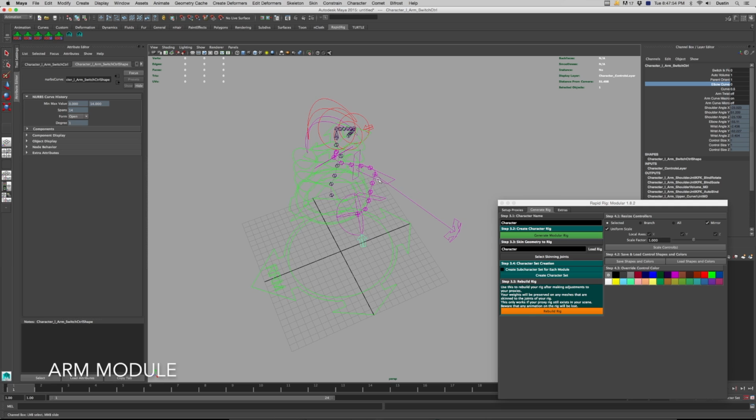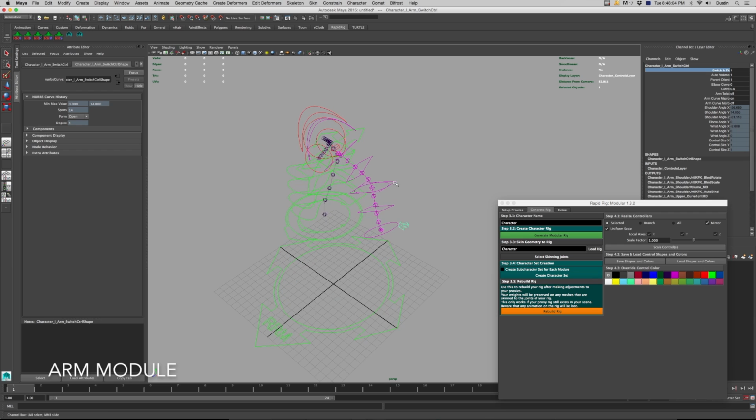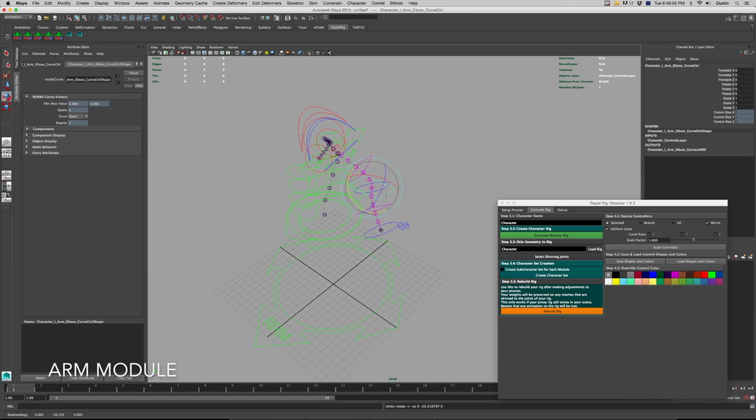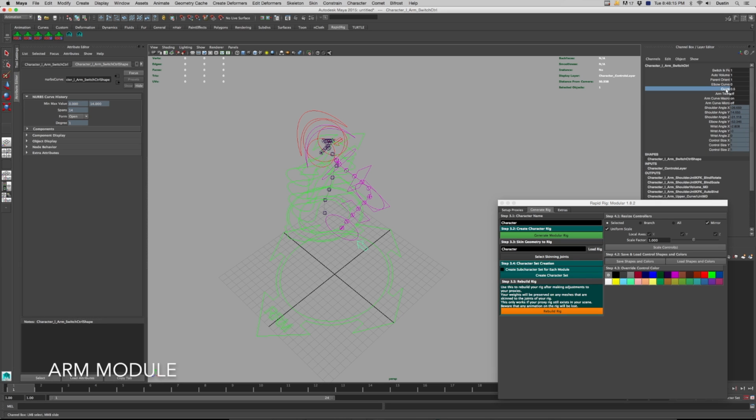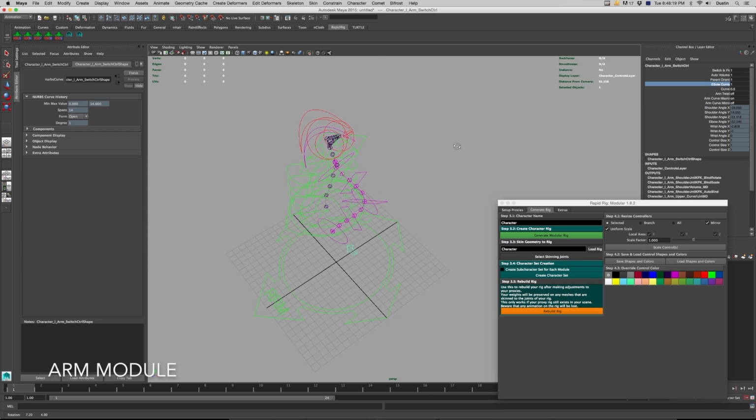So the elbow will always point wherever the elbow is supposed to bend. And if I'm in FK mode, I'll switch to FK here. You can see as I rotate the FK, wrong one, this guy. As I rotate, this control goes fully unless I turn down or turn up the elbow curve, and then it'll follow kind of halfway in between.